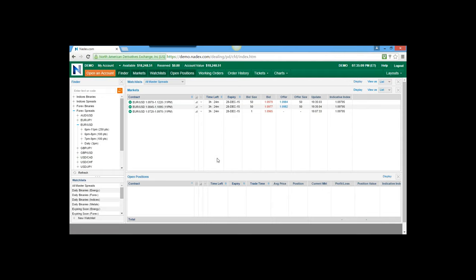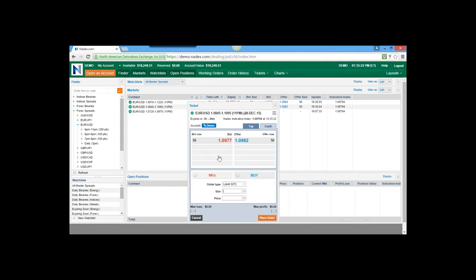Okay. So do you understand the point I'm trying to make here is you can't get all wrapped up. This is very different from binaries. This is not all or nothing based on one tick. So you can't get wrapped up in freaking out by this number here. You're not paying attention to this number here as your risk. You're just looking at this number here to know how much you need to get into that trade.